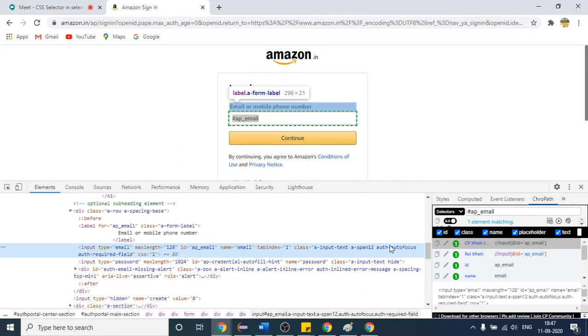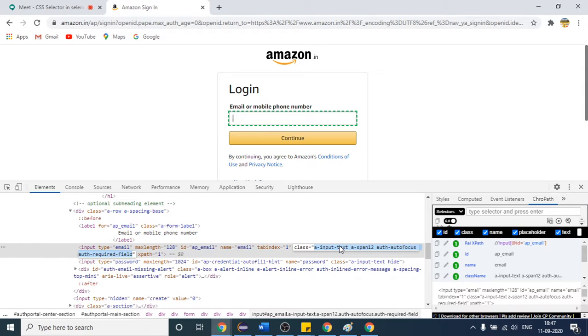If I have to find the CSS for this box with the help of class name only, how will I write the CSS? I will simply remove this first, and write here. I will put a dot here. You can see I have put one dot, and then I will put in the whole class name. So I will copy it and paste it. It has pasted successfully, and so this is the CSS.